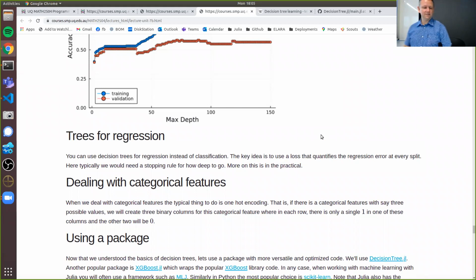Okay, it's 6:05. Welcome back, everybody. What we're going to do for the remainder of the lecture is wrap up our discussion on decision trees and move on to random forests and ensemble methods. Then hopefully we'll have a little bit of spare time for a bit of discussion of project 3 and some of the other aspects like that.